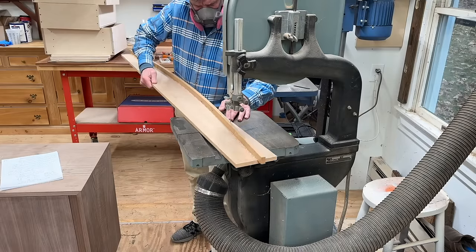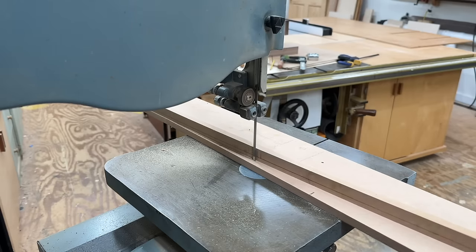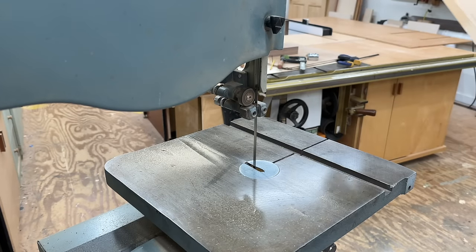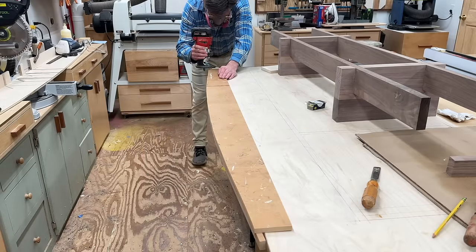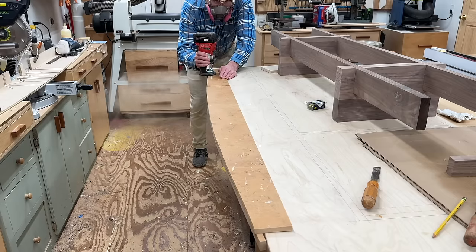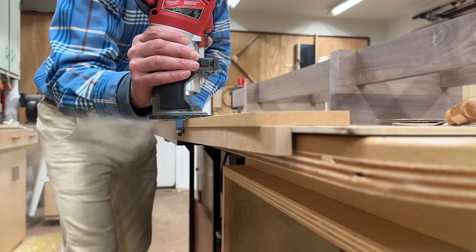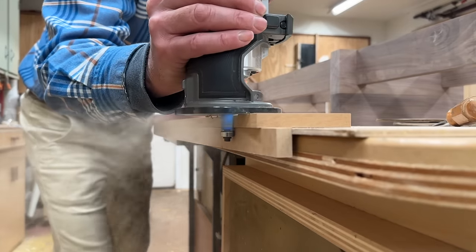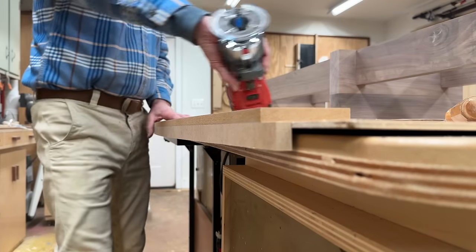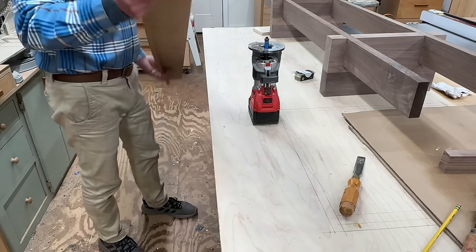Now I can make the rough cut on the bandsaw and then use a flush cut bit in the router to create a perfect clean edge. Now I can remove the thinner piece and scrape away the hot glue with a chisel.